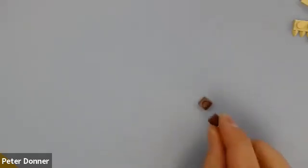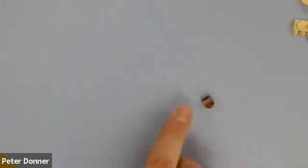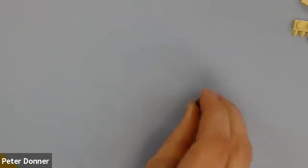But before I do that, I forgot I have to put a second 1x1 plate. And this is a really good tip: if you put 1x1s on top of each other, put them on a flat surface and push on one edge, that'll square it all up so it's nice and straight.